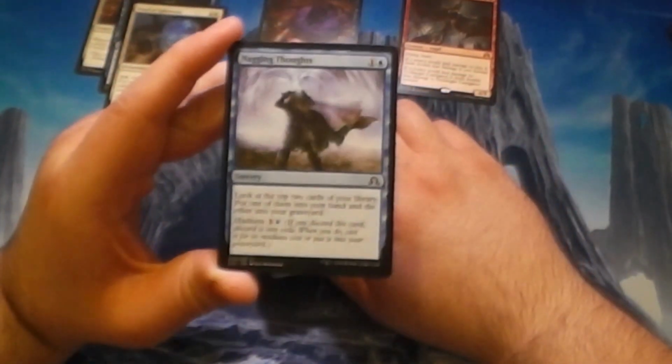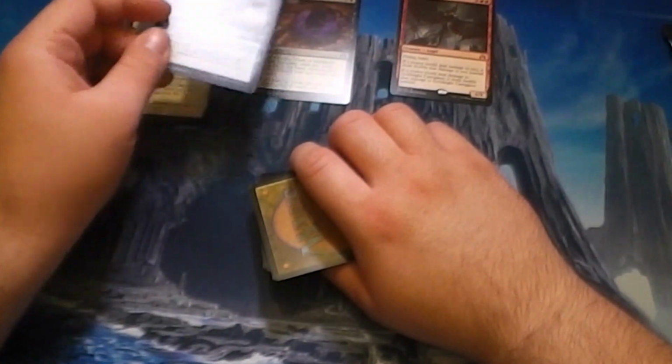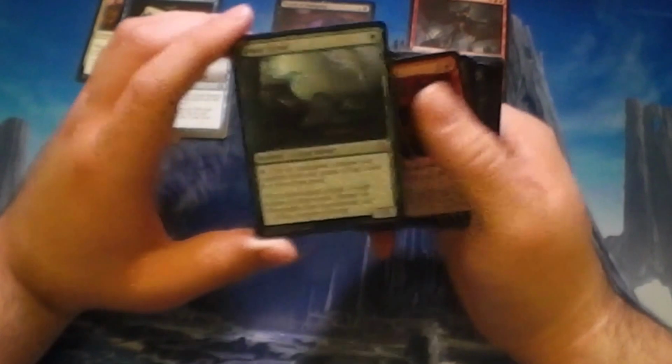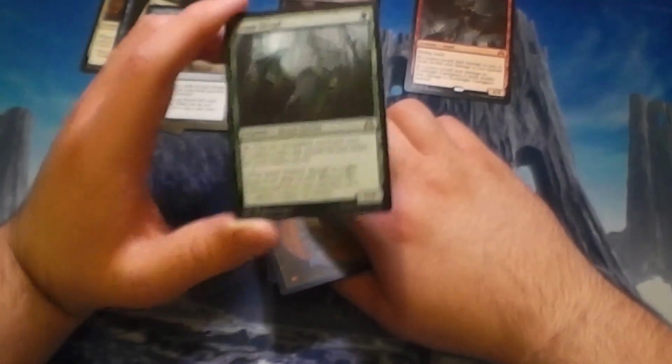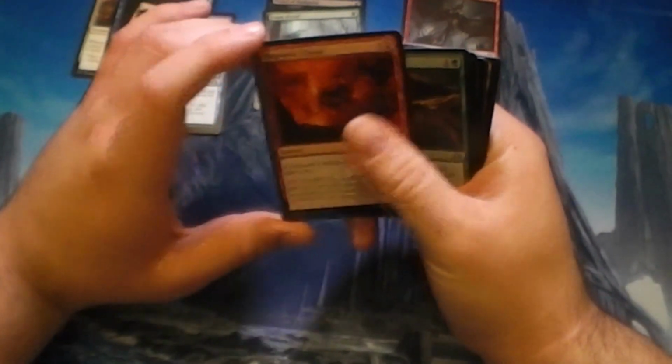Nagging Thoughts, draw, yeah. Also can be Madness, yep, very good. Not first pickable, but still very good. Not a bad pack, this one, actually. Lone Dryad, again, I don't really like it. I completely pass on that.